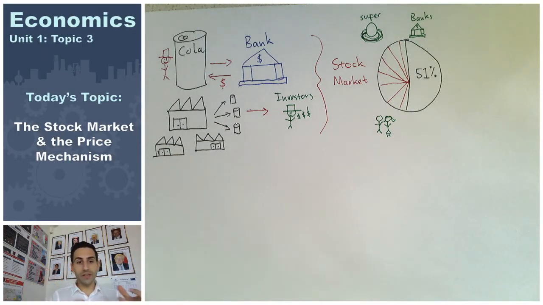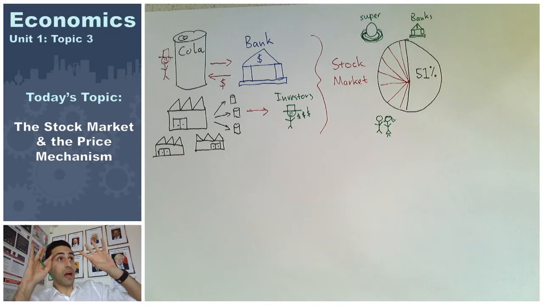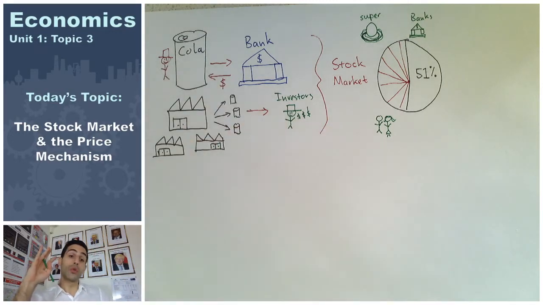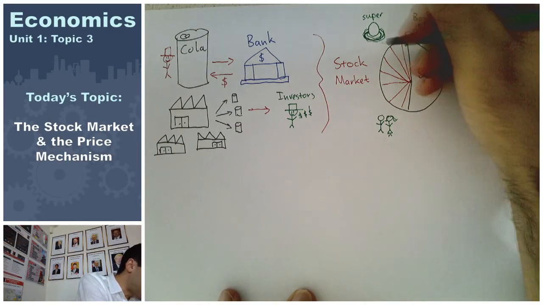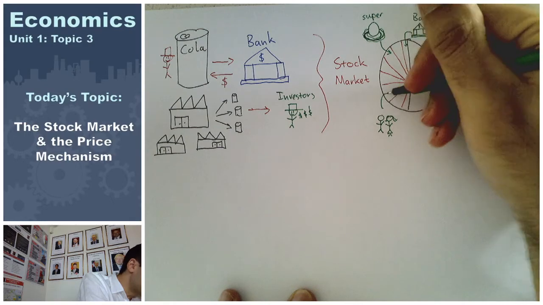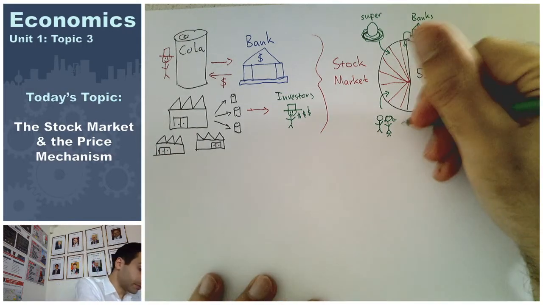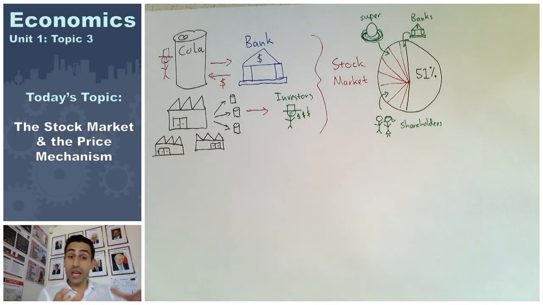So there's individuals and businesses who have got the feelers out there. They're thinking, where are we going to put our money? Well, this new cola company has just floated on the stock market, and they'll all start to buy proportions of this business. Okay. They're now shareholders because they hold a share of the business.